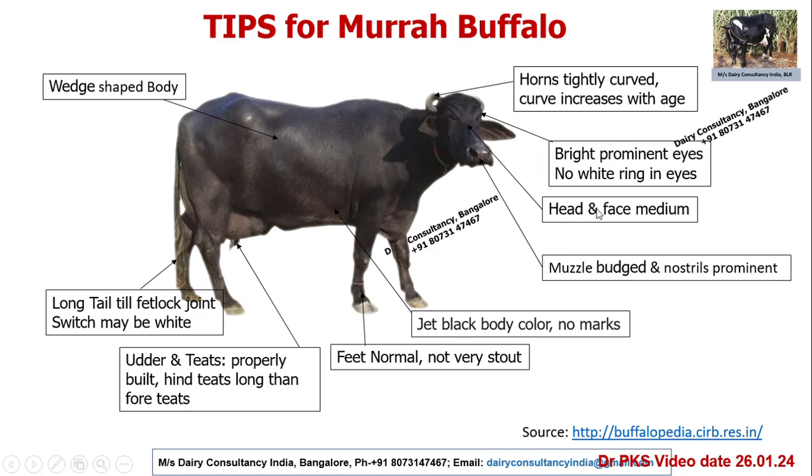Now taking this as a photo, if you go to the market, it will be very handy for you to identify which is the Murrah buffalo. Look at the ear size of the Murrah buffalo, and then there will be a different ear size for the Jafrabadi, and the same kind of thing. This is called the breed character, which we would like to highlight. This will help a farmer or entrepreneur to take very little technical support and buy the animals with confidence, saying that I have actually bought this breed.